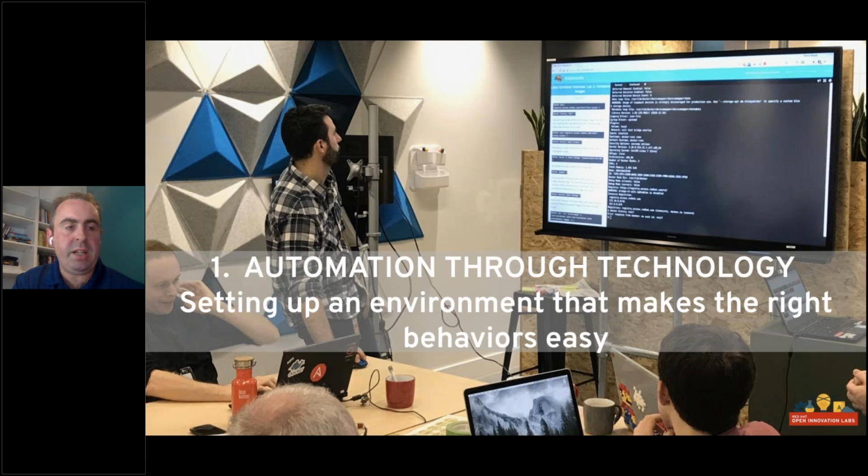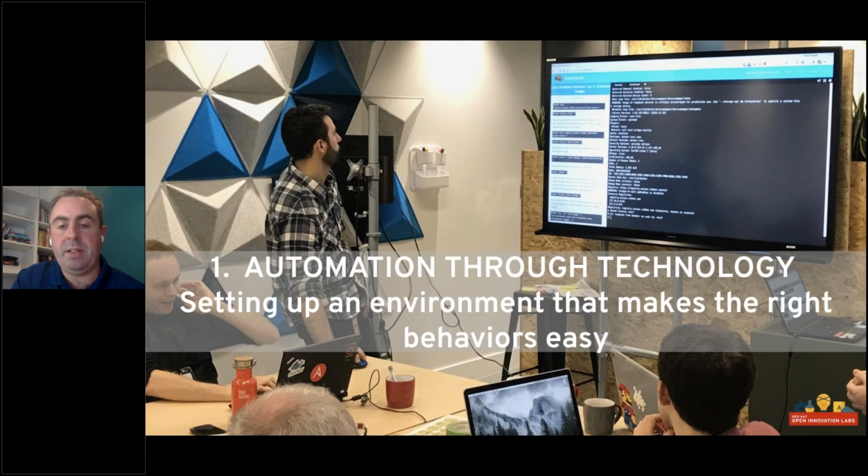And I often say, if somebody in your team is ever having to do the same task more than once, exactly the same task, it might be a deployment, or it might be installing a server, or it might be running a test, if they ever do the same thing more than once, it's a candidate for automation. Why are we asking a human to do the same thing over and over and over again? We have technology that allows us to do that.